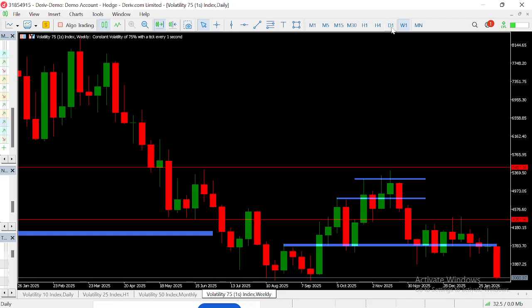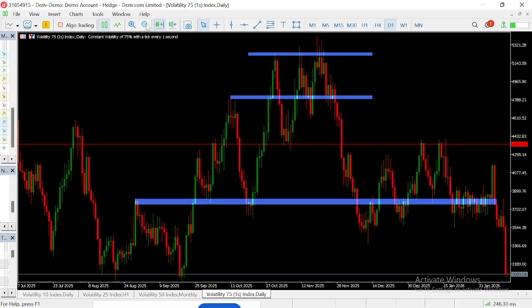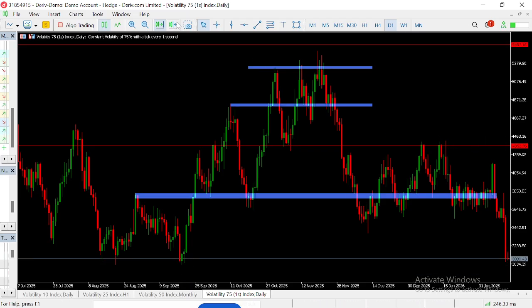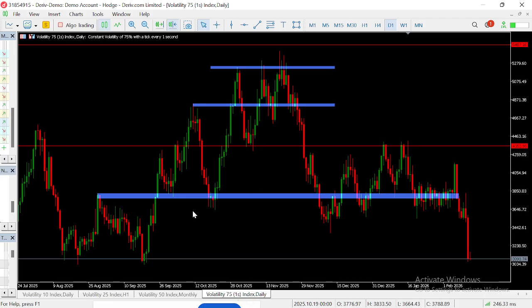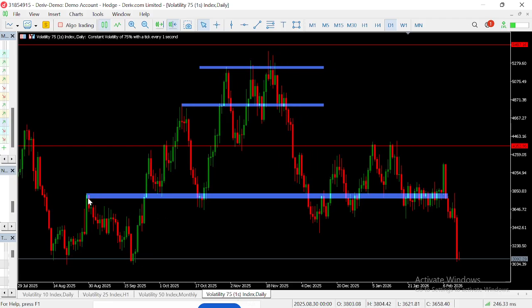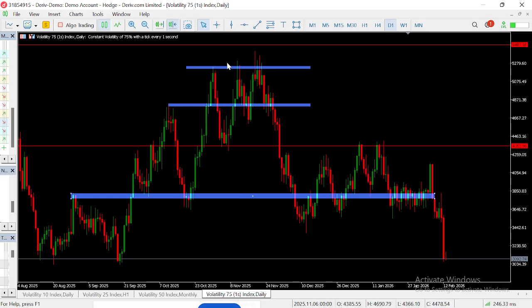So we can go to the daily time frame. On the daily time frame, we are able to see it clearer. We can now see the zones coming out clearly, which is this high. These are the major levels we marked out, and this one. But I told you there are highs also here, but we can't see those highs because they are on the higher time frame. Those are the weeks.